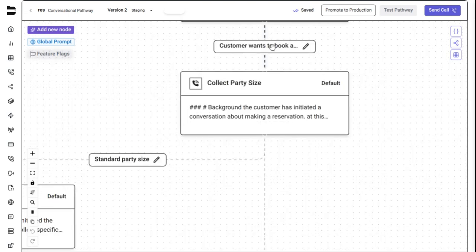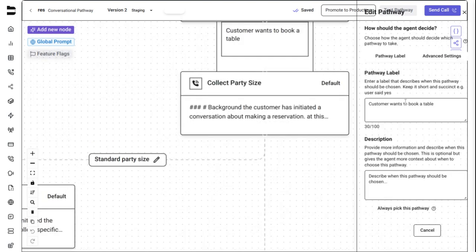Click on this, go to the edit button, and you write a pathway like a prompt here. Over here it goes, and where it goes, you can describe it. So it can make a better decision, but it can take time to respond to the user. That was the bad thing.